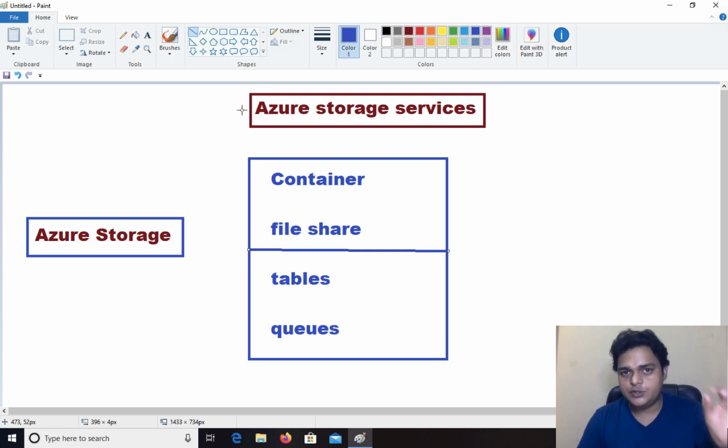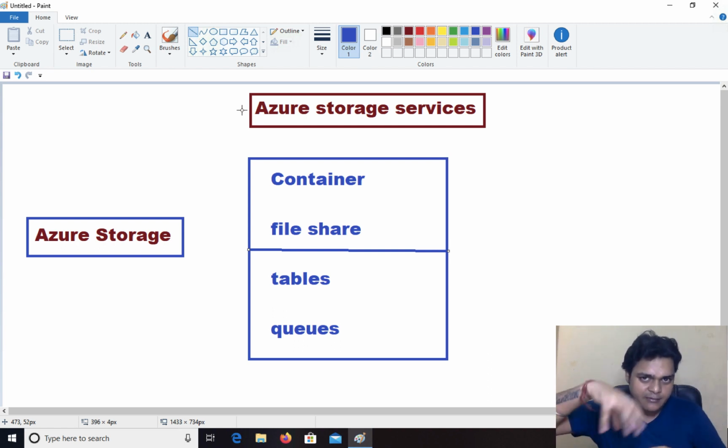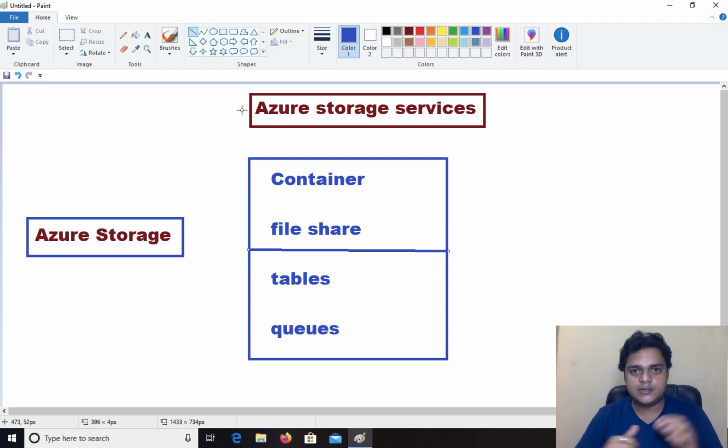If we're talking about Azure storage network services, it gives you two different options to use the storage account. One, you access it within the network environment, privately. And second, you access your storage account publicly, meaning from outside the network with the help of the internet. So first of all, we need to create a storage account, and at the time of storage creation, I'll describe how you can manage the network part with your storage services.